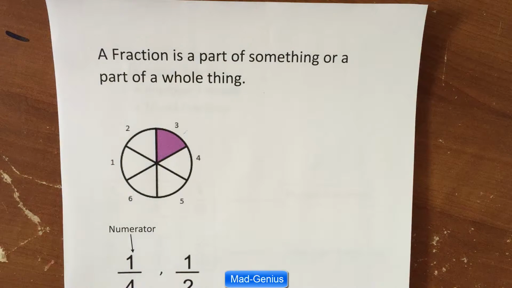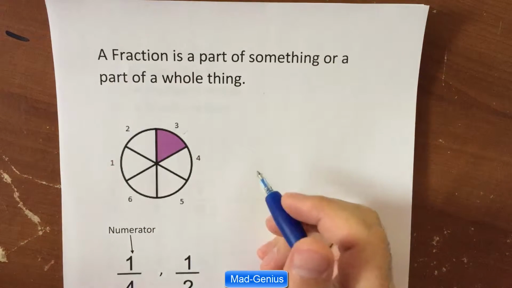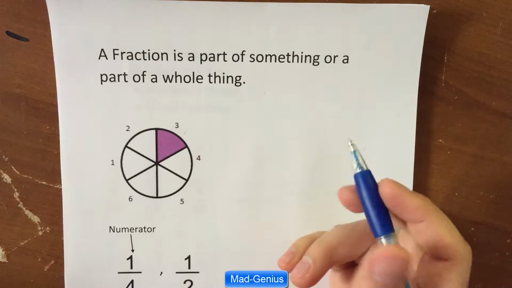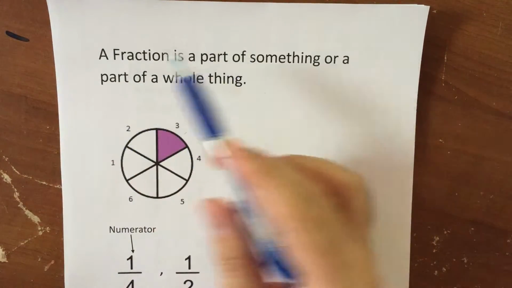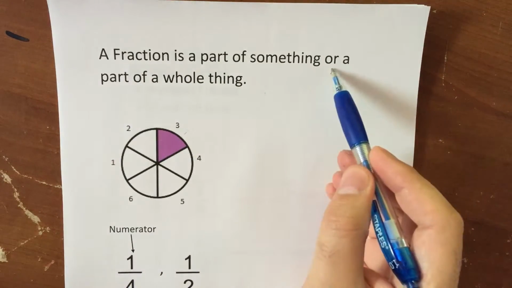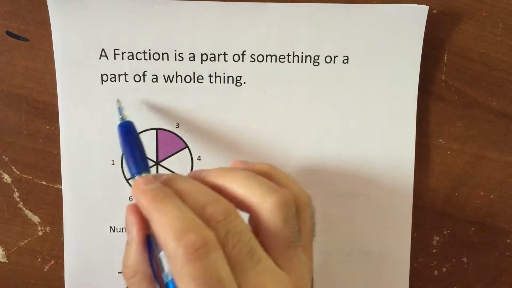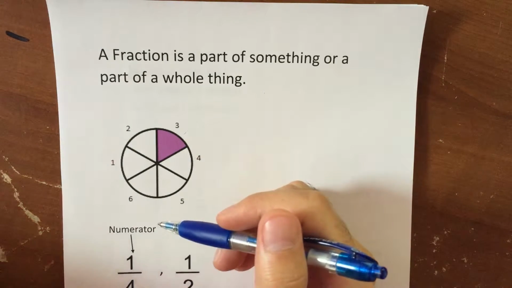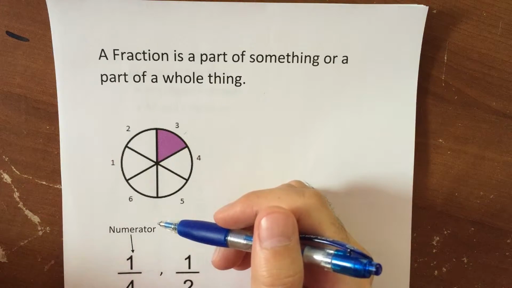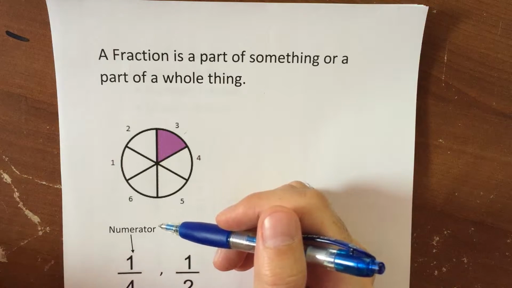Hello everyone. In this video I will introduce you to fractions and the different types of it. So I've written here, what a fraction is: a part of something, or a part of a whole thing. When you have something and you take just a part of it, it means you took a fraction of it, that's all. So a fraction is just a part of something.